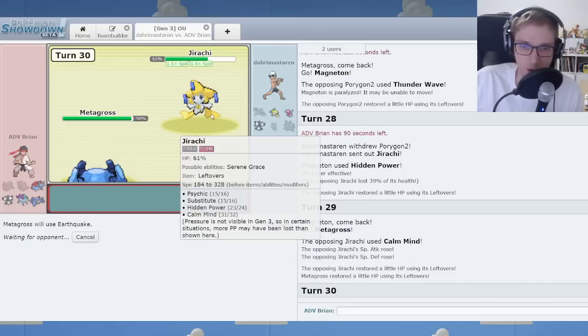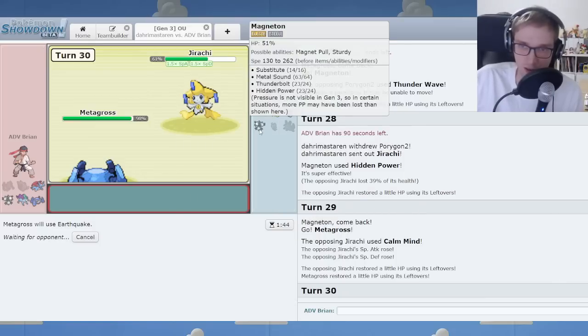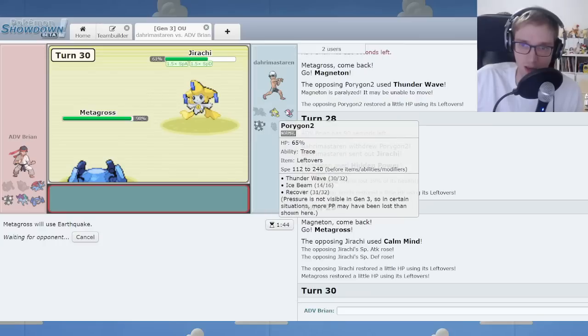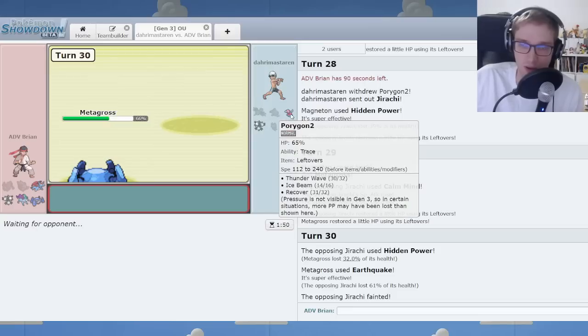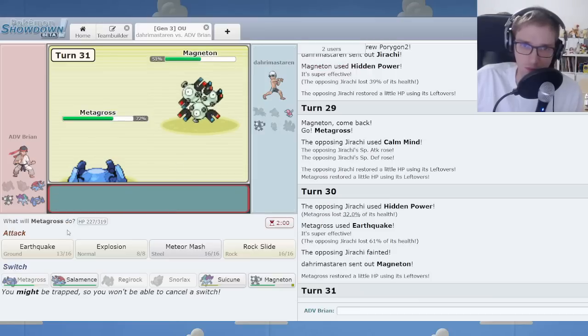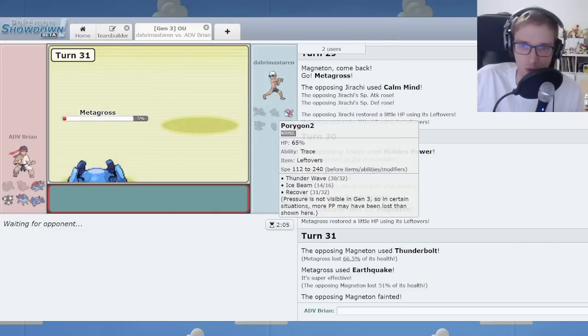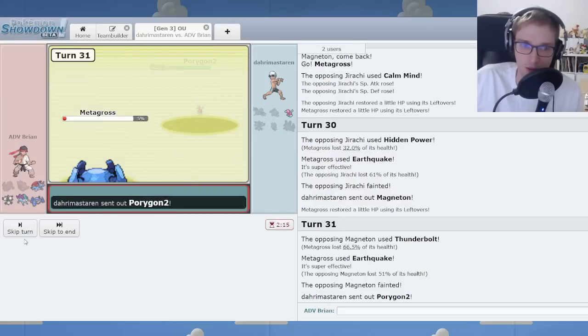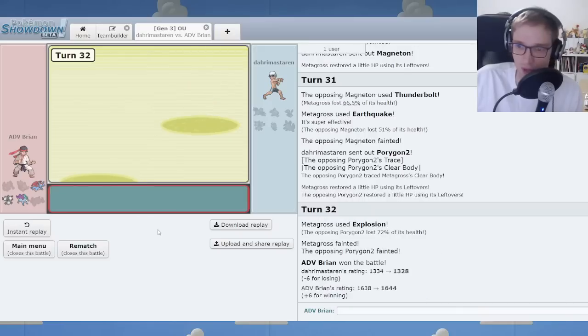It's clearly Hidden Power random, so I think we're okay. And if I just explode after this, I think we just win, because I just follow up and KO whatever. Mag can't hit me from here. Yeah, you can't one-hit me. And then I will blow up, no problem. One of the easiest victories of all time. Not really.